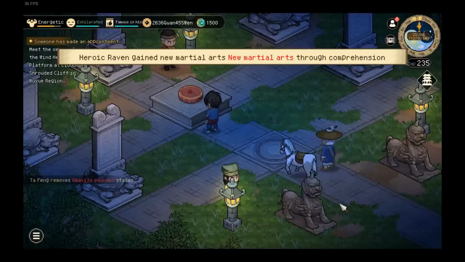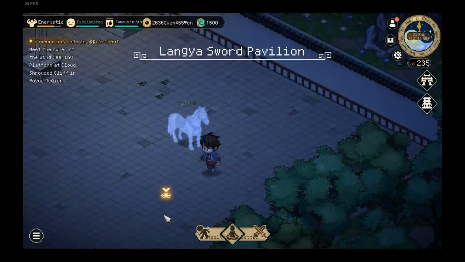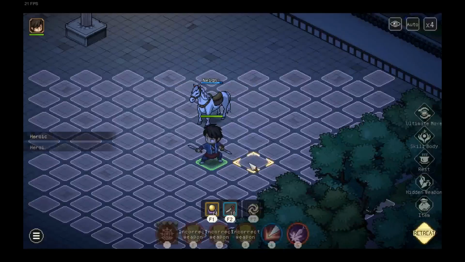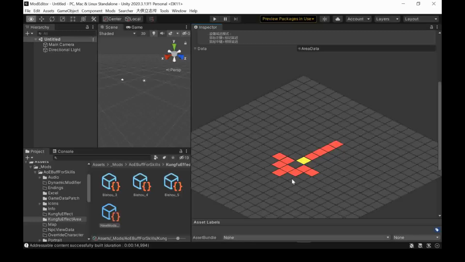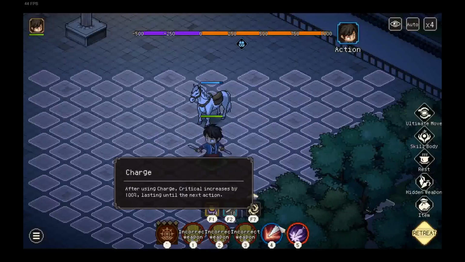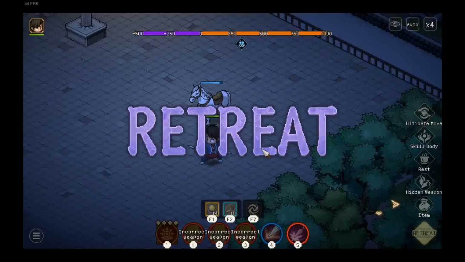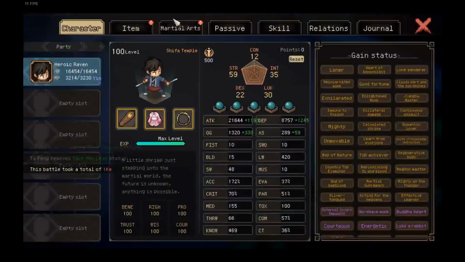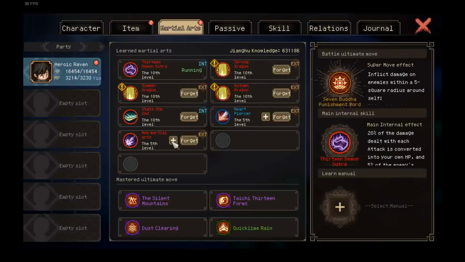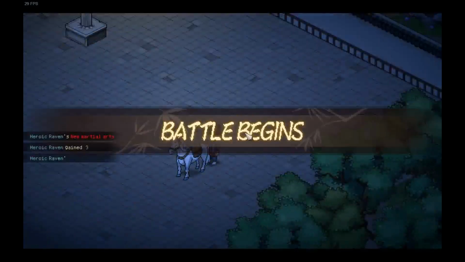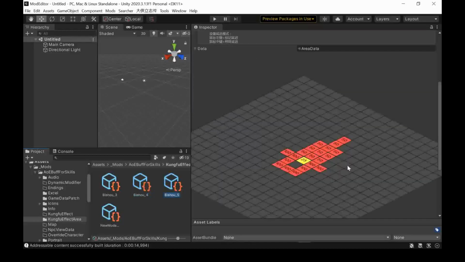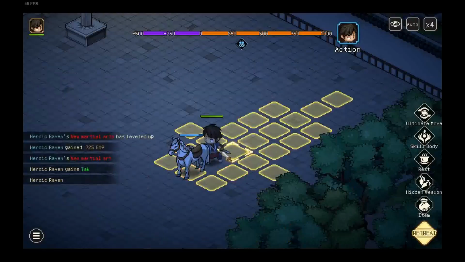New martial arts, that's fine. Let's move a bit down. So, by the way, this is currently not level 10, so it should once more have this AoE with the pointy finger. It does, perfect. And then if we increase it to level 10, it should now have the insanely wide AoE.